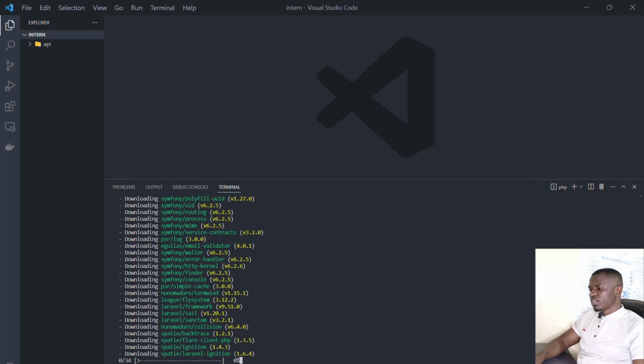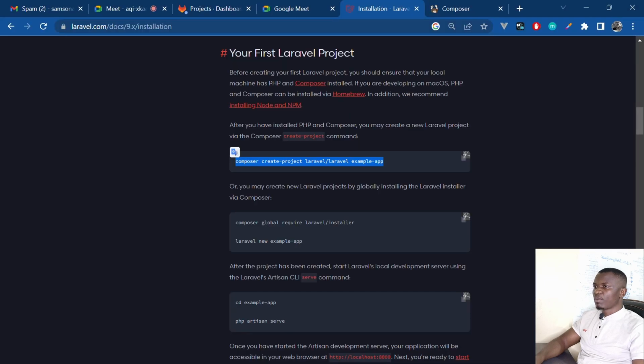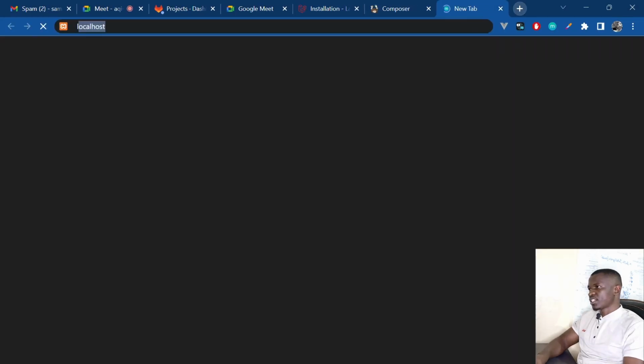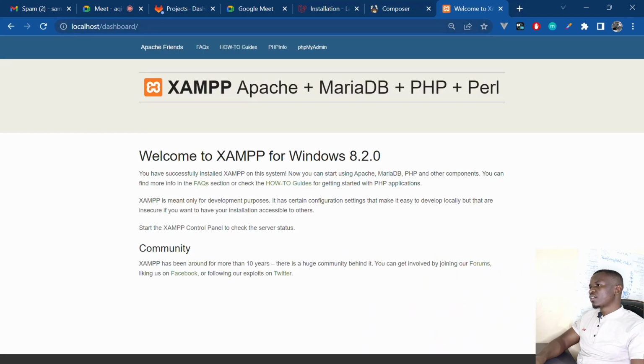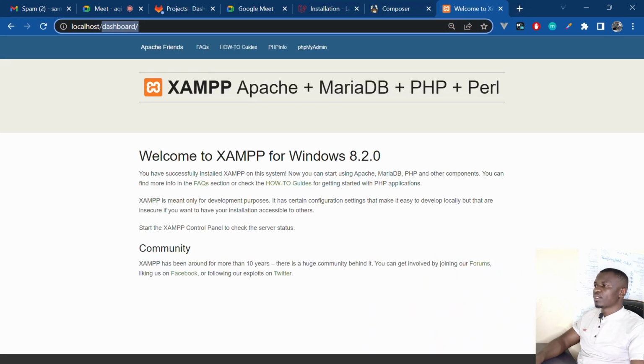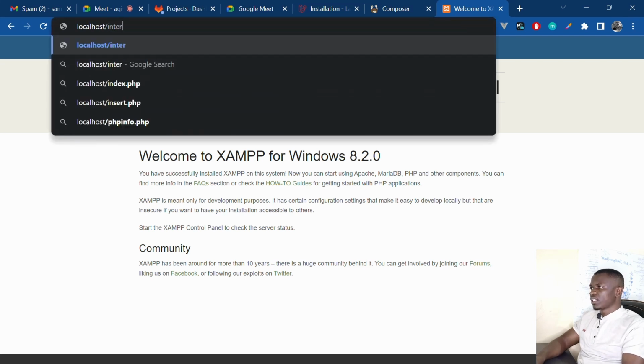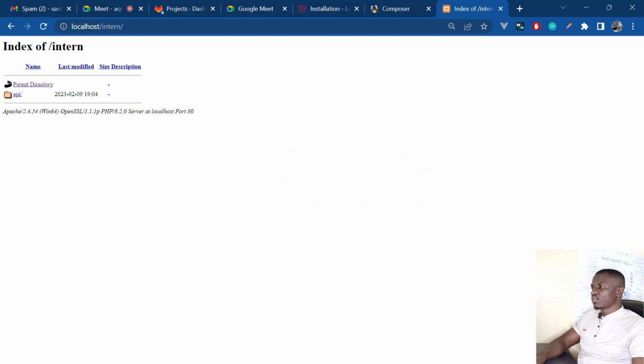So as it does the completion, go back to your browser, go to localhost as it continues to download. So when you go to your XAMPP, you need to specify that folder. Immediately after localhost, you say localhost / the folder name, which for our case was intern. So in here, it will take us now to our application. This is the API. So this is like arranging our product the way we want it to be.